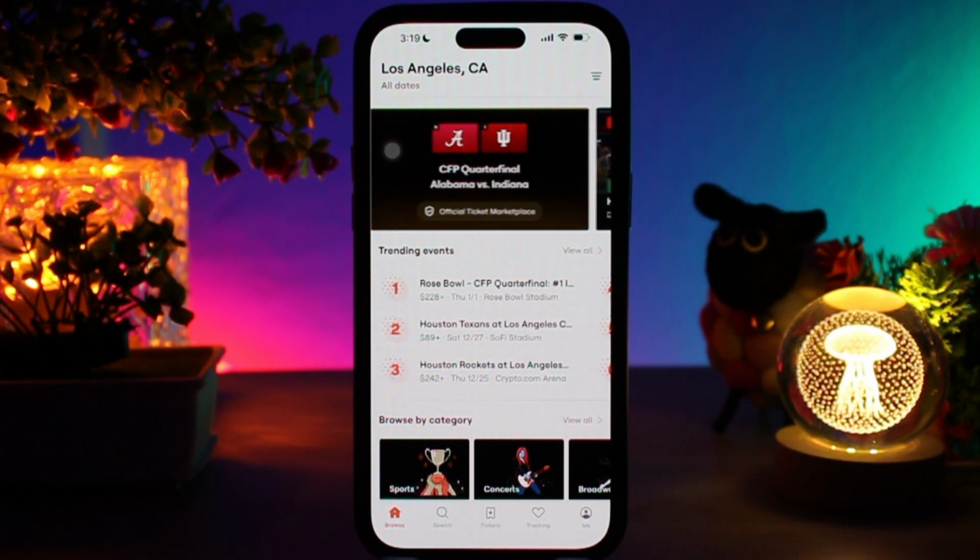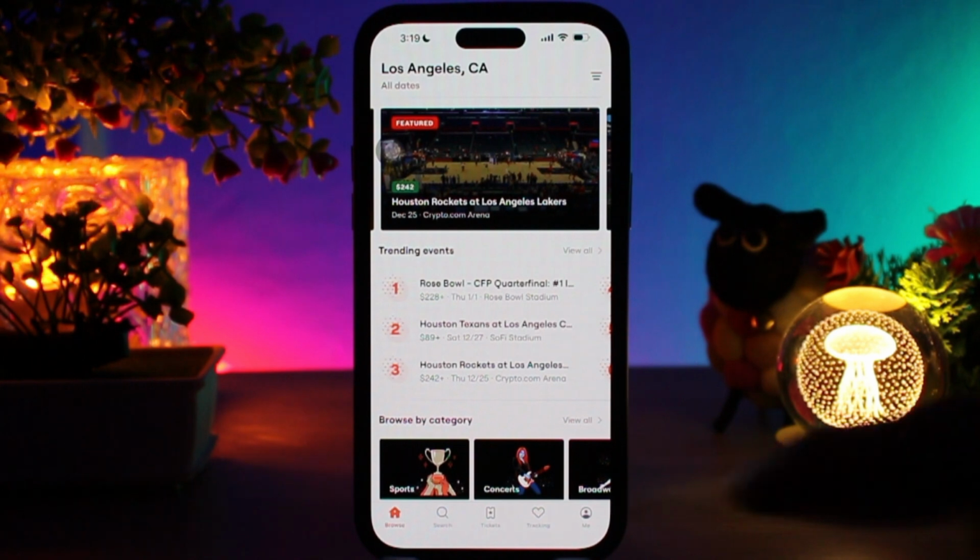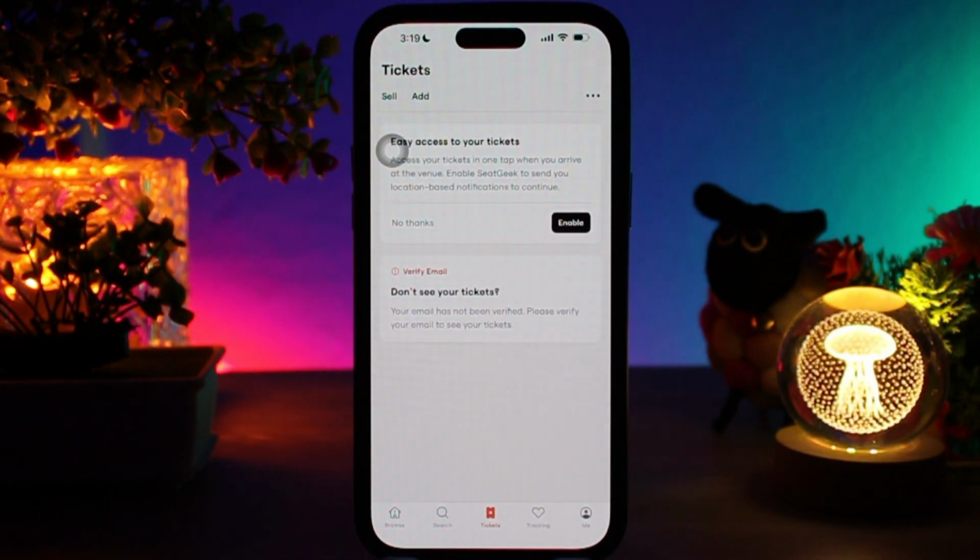The next step is to list the tickets on SeatGeek. Simply tap on the tickets and then select the Ticketmaster ticket. Then select Sell Tickets. Now enter the ticket details like section, row, seat numbers, quantity, and then set your price. Then enter your payout method, bank or PayPal. Then once that's done, review all the details and publish the listing. Your tickets are now live on SeatGeek, and the next step is to deliver the tickets after they resell.